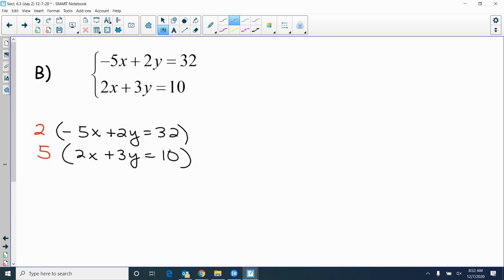Try to do the second one. We'll go ahead and work on it. Okay, second one. 10x plus 4y equals 64. -10x plus 4y equals. All right, good. Make sure you multiply that 32 by 2 as well. 10x plus 15y equals 50. All right, I'm just gonna stop and wait. I think we're good there. 64.